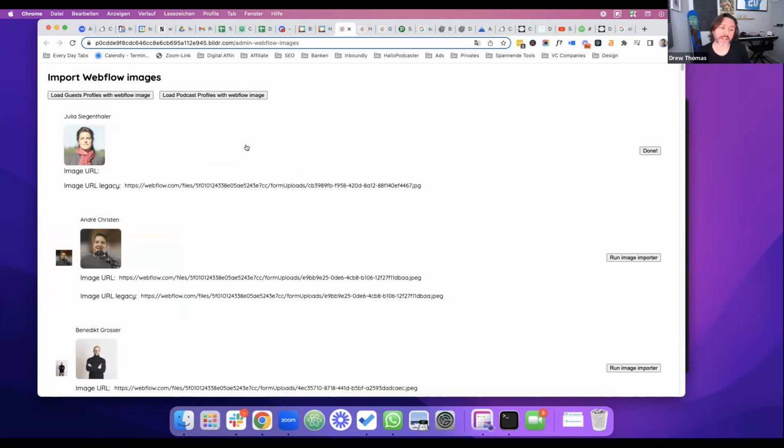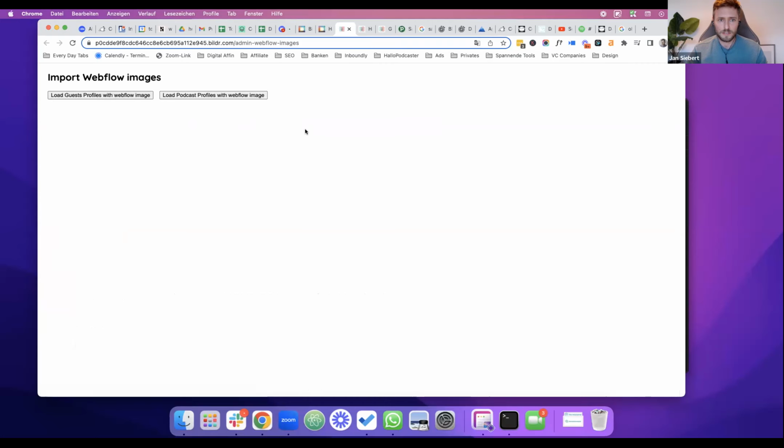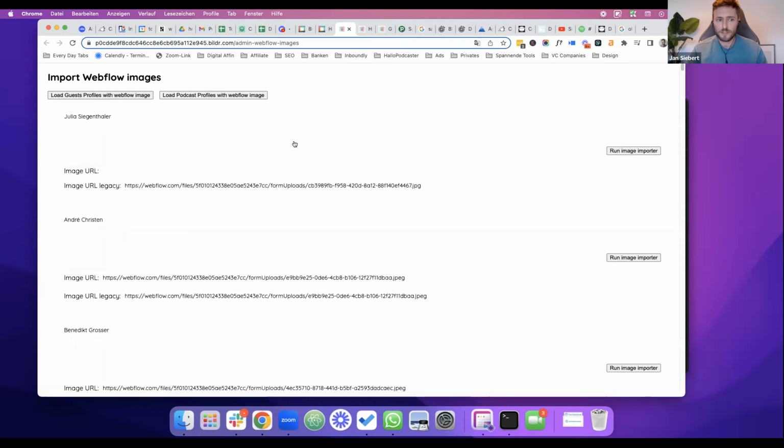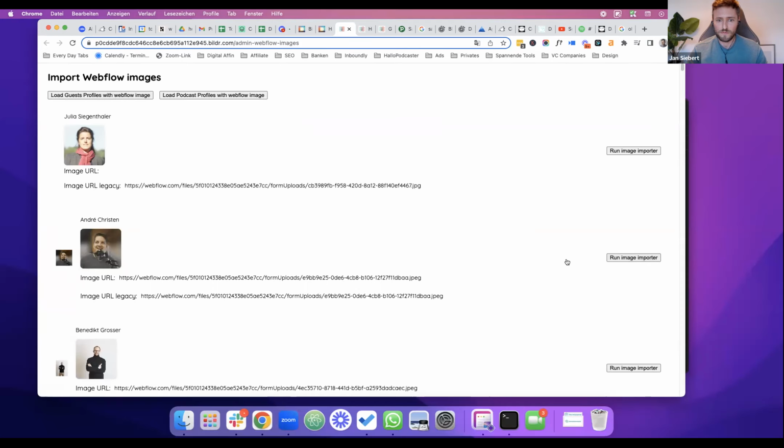Page. And load all my image. Okay, so I tried the next one. Maybe it's never getting a success out of there. I don't know. Okay, I think it didn't work.